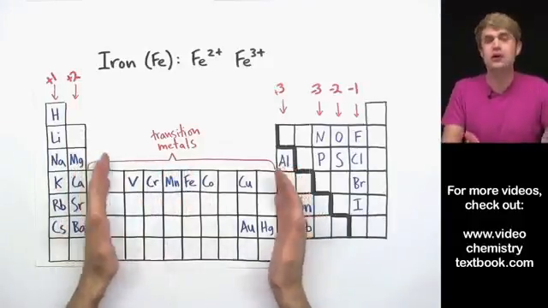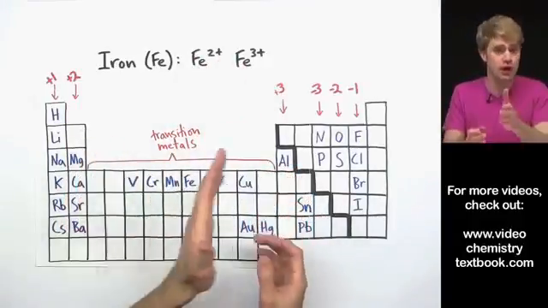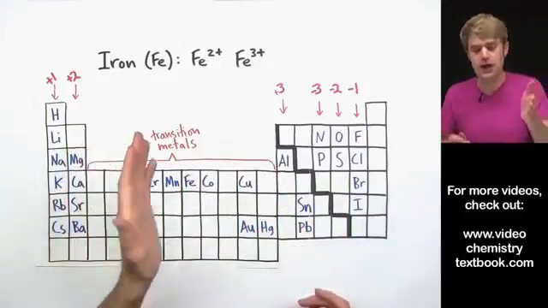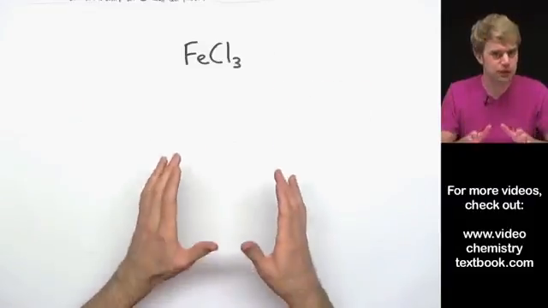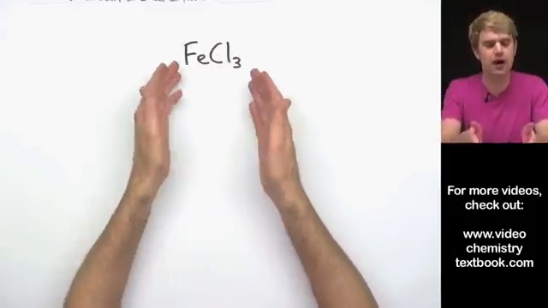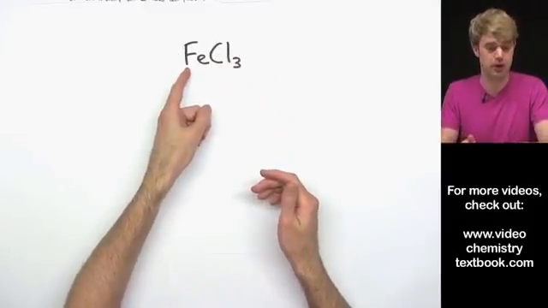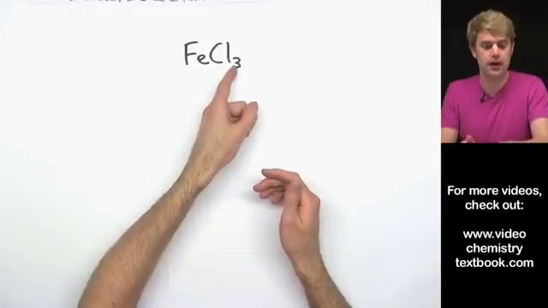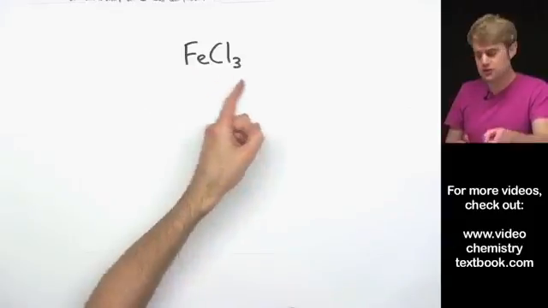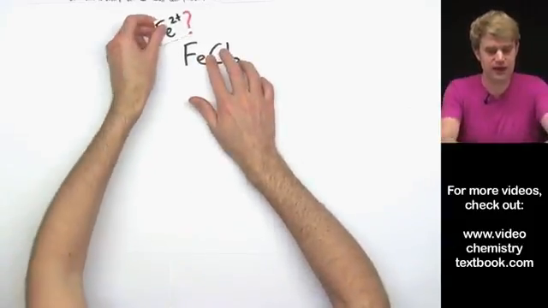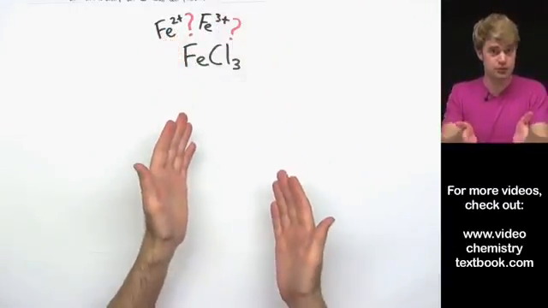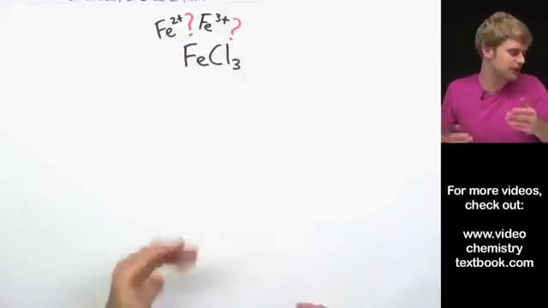But the transition metals can make a wide variety of different ions with different charges. Some of them can even make 4 or 5 different ions, each with a different charge. So these different charges on transition metals really come into play when we want to name a compound that contains a transition metal. Here we have FeCl3. For the Fe, the iron, we can't tell right away, just by looking at this, whether the Fe is Fe2+ or Fe3+. We have these two different types of ions that Fe can make.